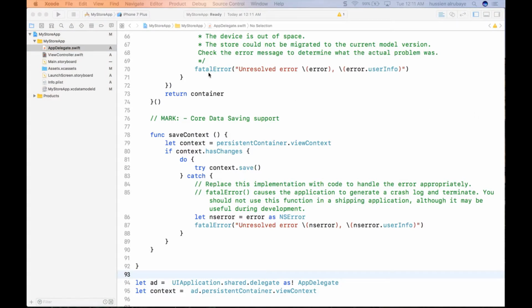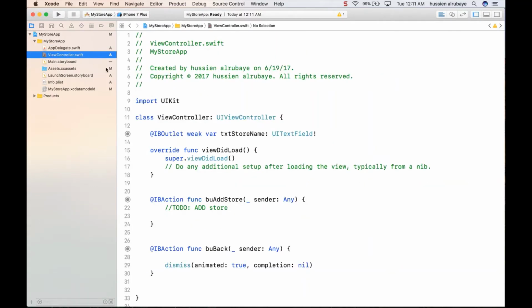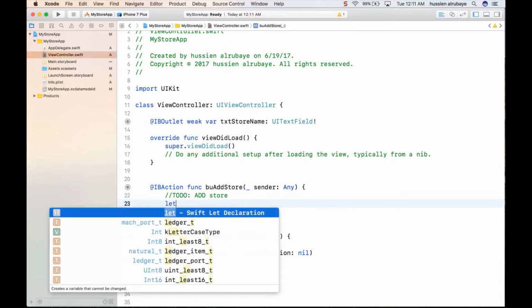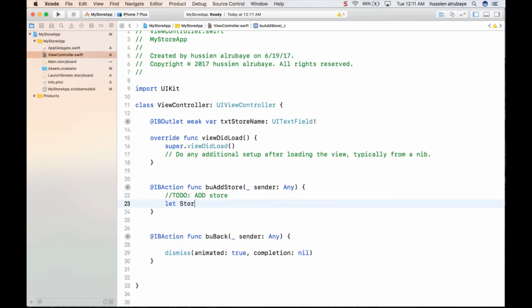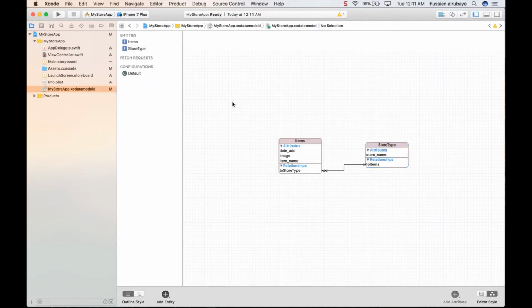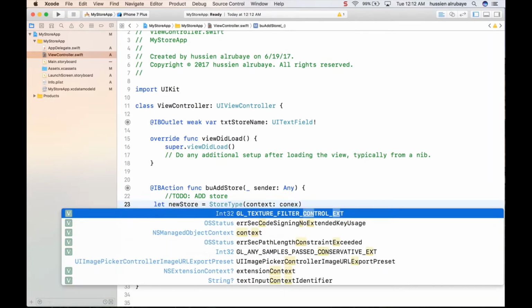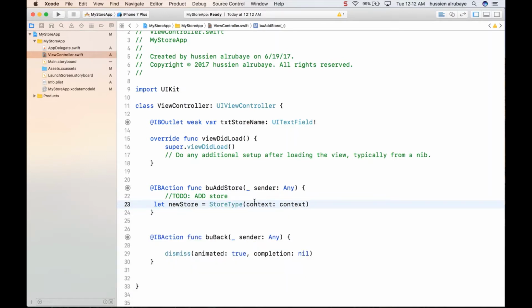So now we want to do add. The add operation is not something hard to do. In this view controller, I could do the add operation. So I have this text, I want to save it. The process is really easy. First of all, you say let what? I have store type, so if I just click store, I should be able to see it. If you are not able to see it, make sure to go back here and save it and go back again. Hopefully say let a new store be equal to store type. After you save it, you'll be able to give it the context, which should be the context that we defined already, and yes, I could do saving.